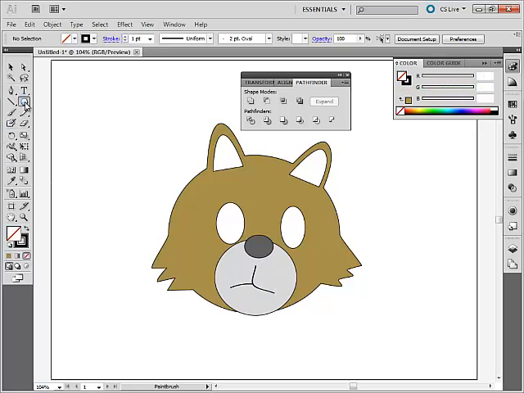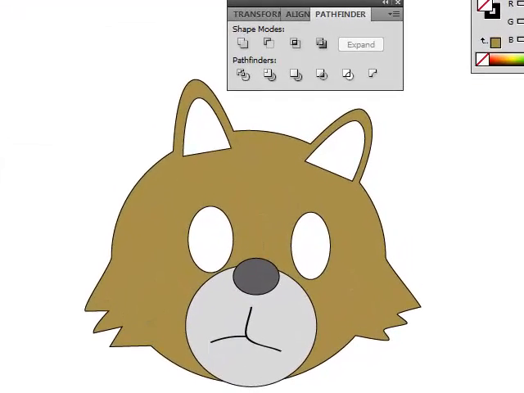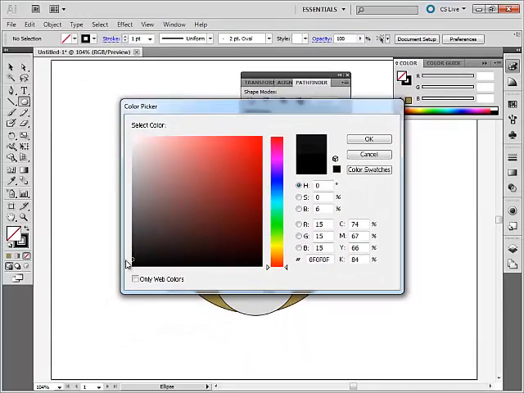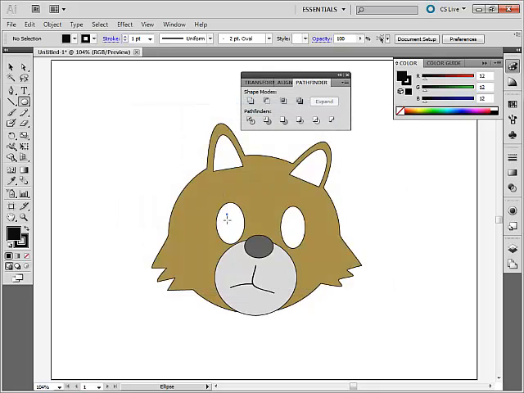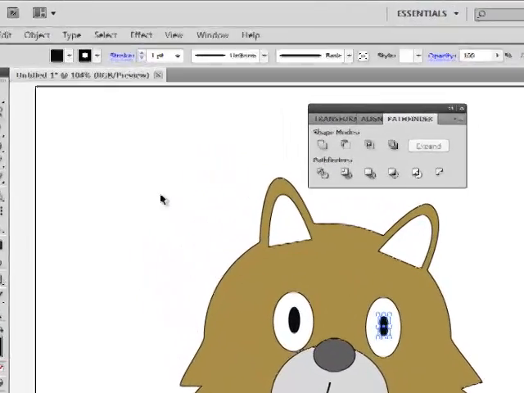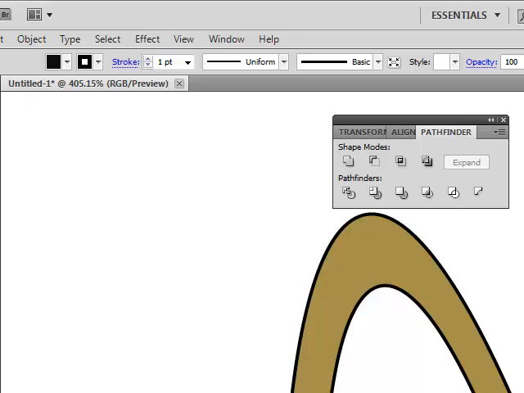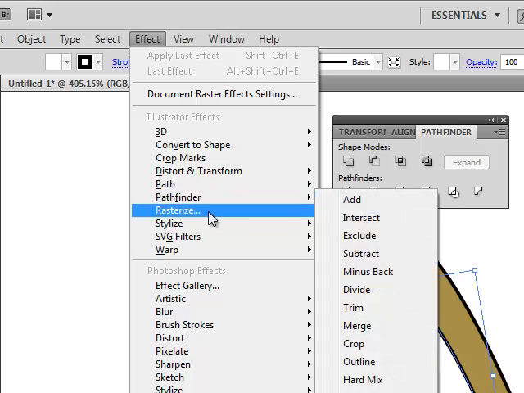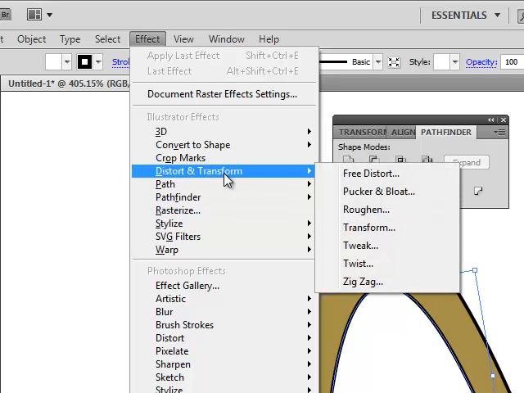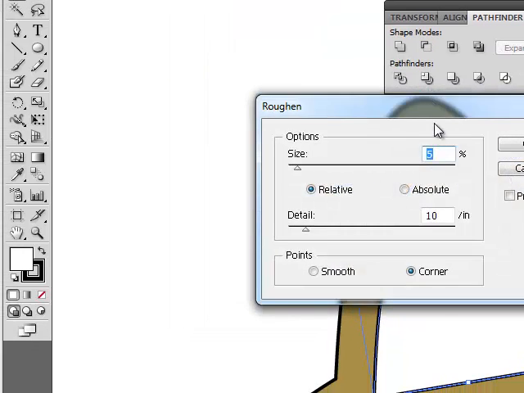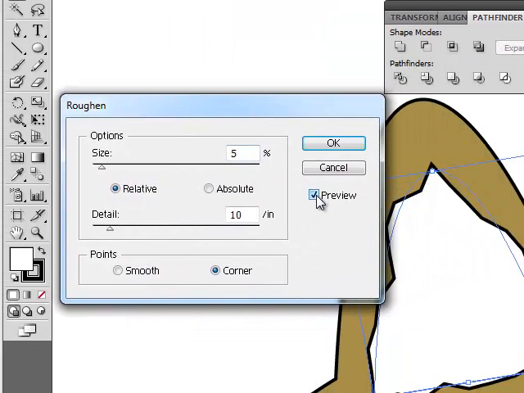And what's missing also is the eyes. So if I take the eyes, I'm going to set my fill to black and drop the rest of the eyes in place. Okay. Now a couple things you can do also, just to throw some advanced techniques at you, is select, for example, this shape here, and we're going to try something like the Effects menu. Try Effects and Distort and Transform, and let's try Roughen. And if I click on Preview, it shows me the results.